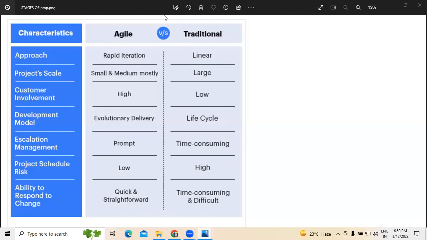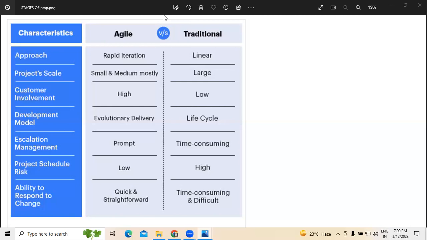Escalation management is completely prompt, because whatever the requirements as well as the challenges we get will be solved by the Scrum team, the Scrum Masters and everyone, with immediate effect. This is where impediments of Scrum come into the picture. Impediments means whatever challenges we come across. Sometimes people may not understand the requirements well in advance. People don't know about the product goal, what they want to achieve, or they might not have understood the sprint goal. Or sometimes people don't know about the delivery of the work they are supposed to complete.